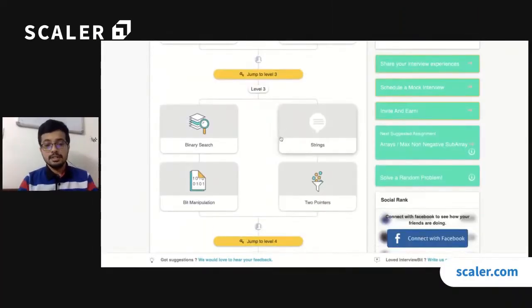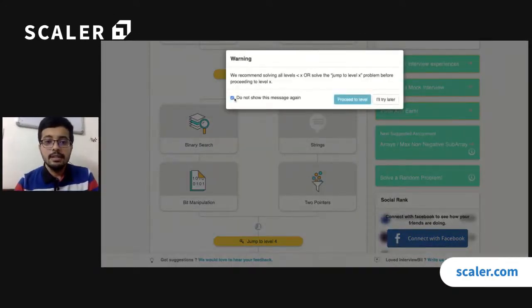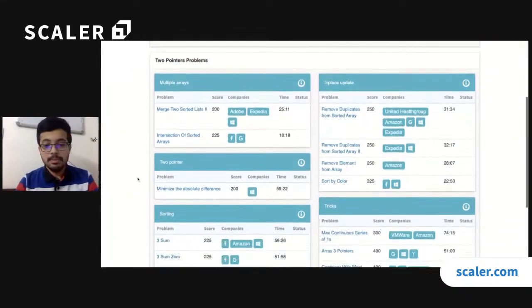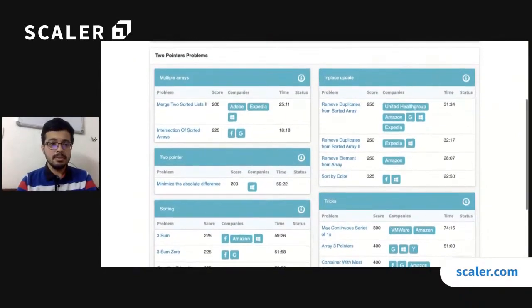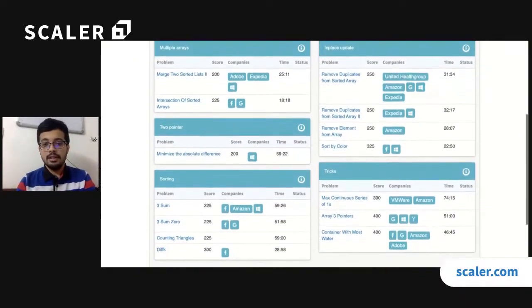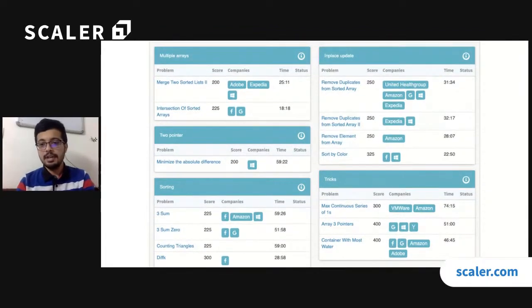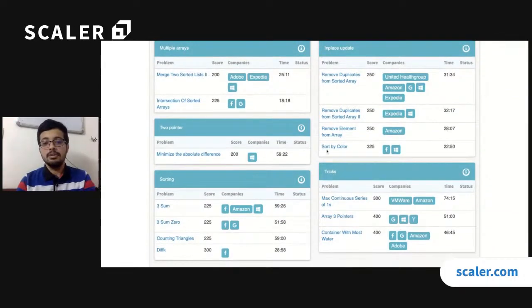We are going to discuss problems based on the two pointers approach. So let's begin the problem solving. I have randomly chosen three problems in the InterviewBit section for two pointers questions. The problems will be sorted by the companies in which they were asked, and also the difficulty and the time asked to solve that problem.